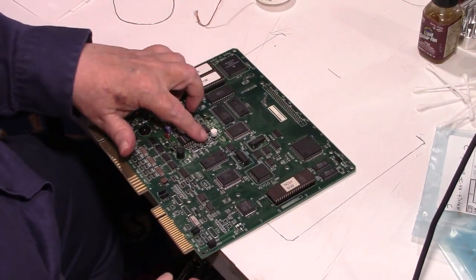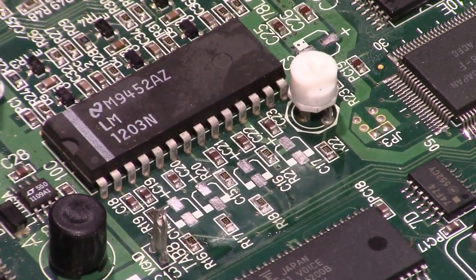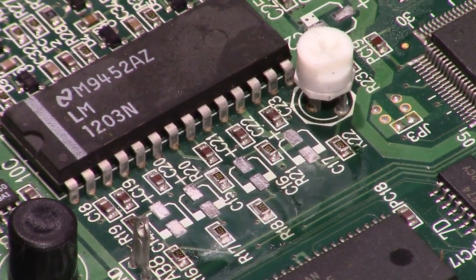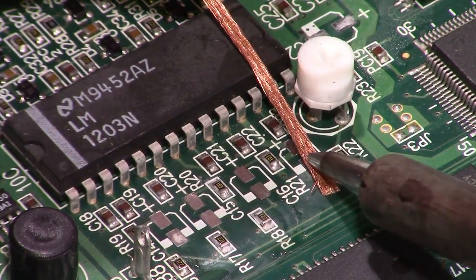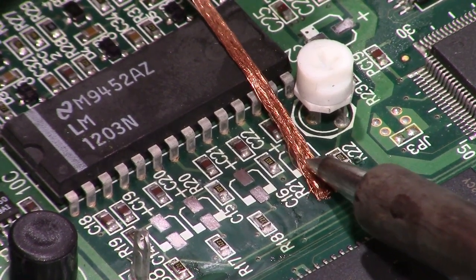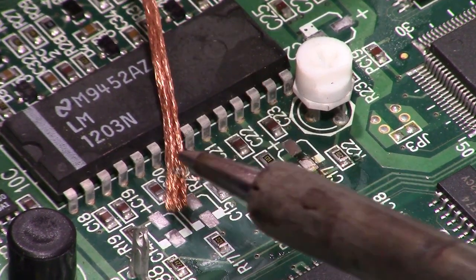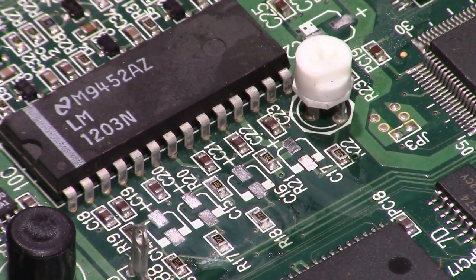Yeah, let me go over that one again. Just going to take a little bit of solder wick. And let's just smooth this one out here. Okay. That's done. All right, that's better. Okay.